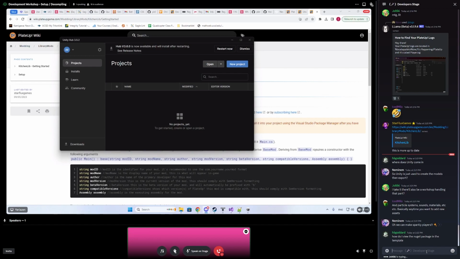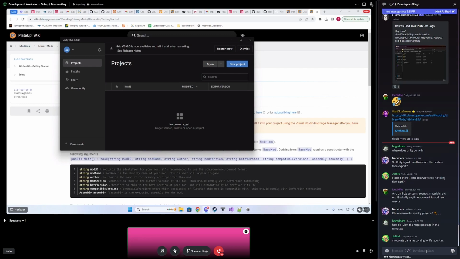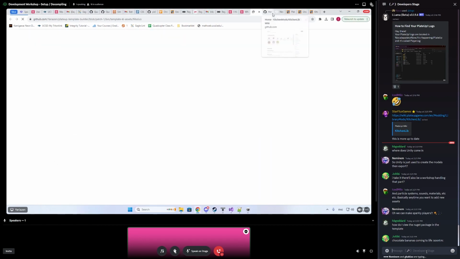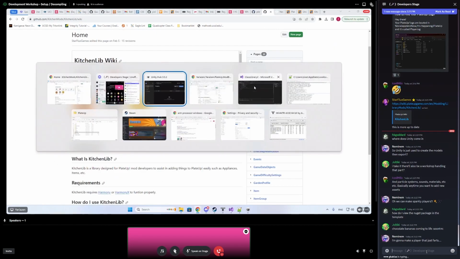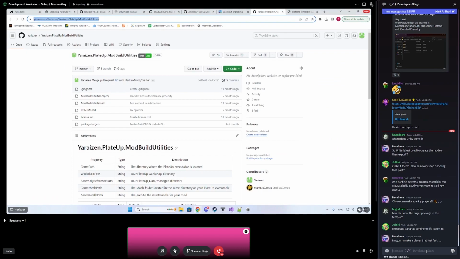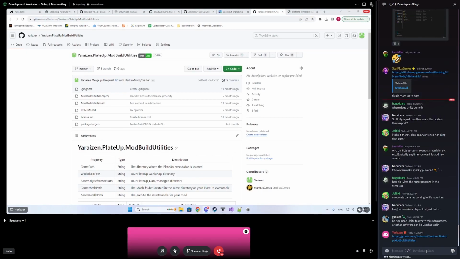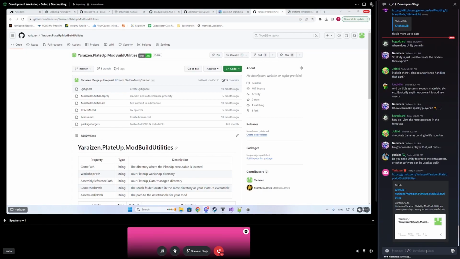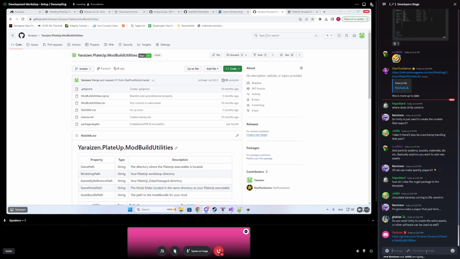How do you get the template? You can find a NuGet package. Here, let me just link my GitHub for that real quick. You can find it here. If you're looking for it on Visual Studio, you can find it in a cache somewhere locally. I don't remember the location of that cache.